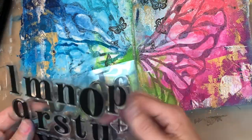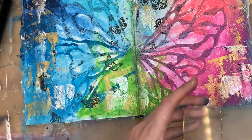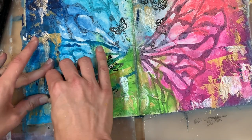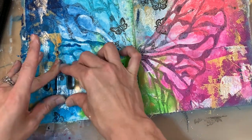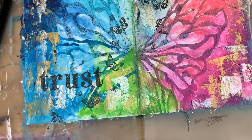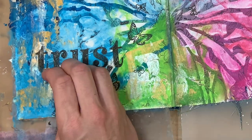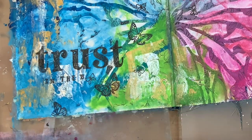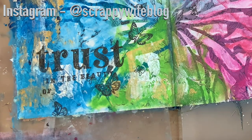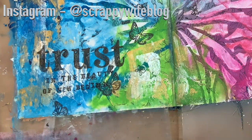I'm coming back in with a smaller butterfly. For me, butterflies always signify a new beginning, a new start — I love them for spring, almost as much as I love rainbows. I wanted them kind of flying across the page. Then I pulled out an older Illustrated Faith alpha set called Top Knots Alpha and I'm going to use that to stamp out the word 'trust,' sped up a good amount — letter by letter. When you stamp on this much mixed media in the background you're not going to get perfect stamps, but I went with a nice bold alpha so that even in its imperfections you'd still be able to read it. I'm also using super tiny little block alpha stamps from Michael's to stamp out the phrase 'Trust in the Beauty of New Beginnings,' which will be the title for this page.